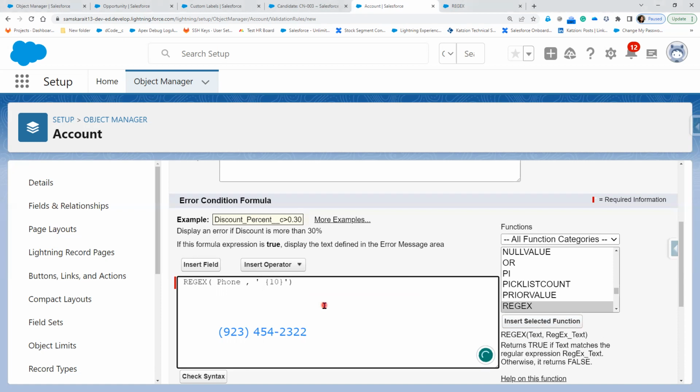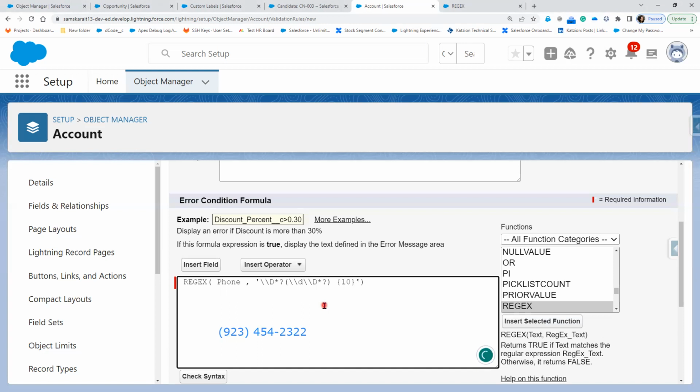But in order to check the special characters, what we have to use is /d star. I'm just going to add it right now and show you how it is going to work. Okay, I just added the /d star question mark. And then within the bracket, I'm going to add one more /d and then /d star question mark.